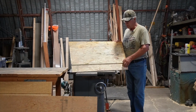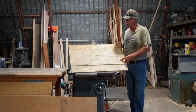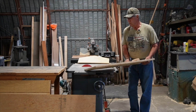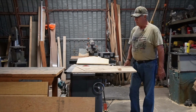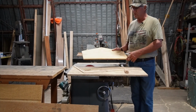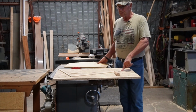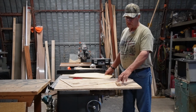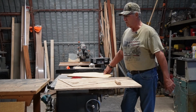But basically I put a runner on here, I glued and tacked it to the bottom of this OSB, and that's the same size as the grooves in my table saw. And then on top of it, it takes a little more time to lay this out. If you've got a pattern to start with, you kind of know where these need to be. But again, these are just strips of wood that I glued and tacked to this board. I put this little thing on here just to make it easier to run the sled back and forth.